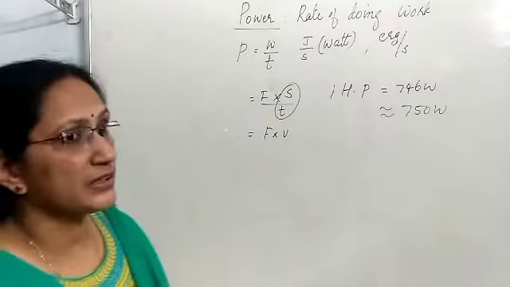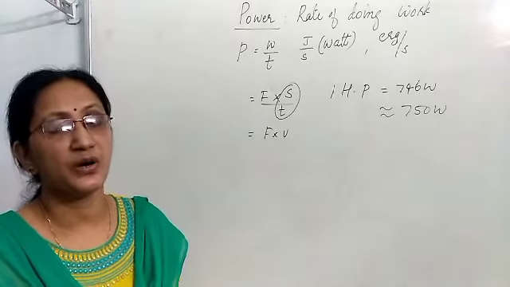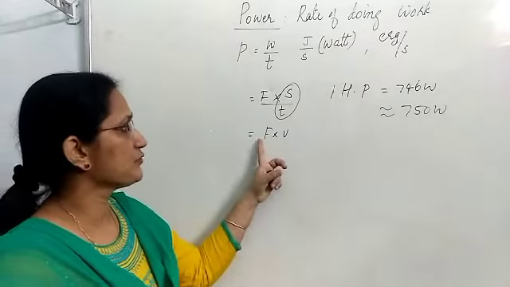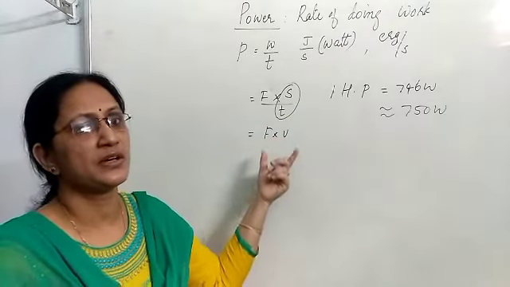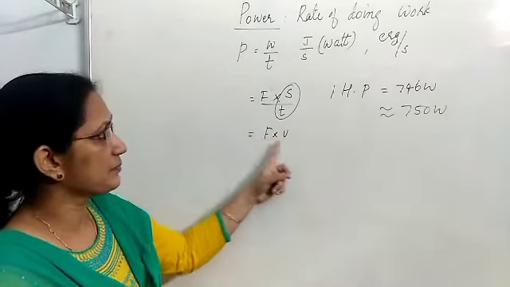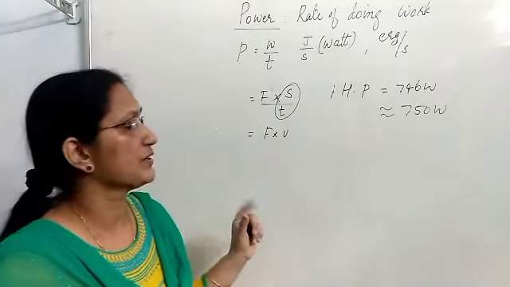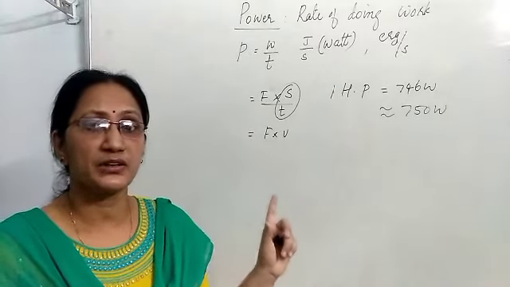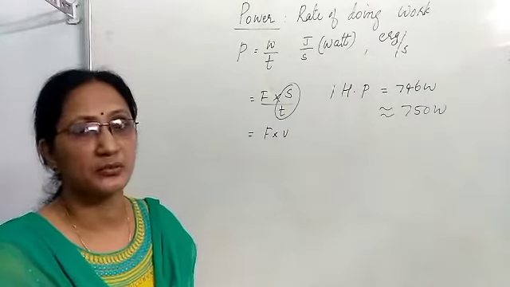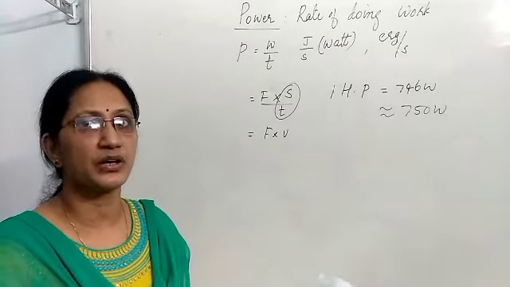Now the conclusion. Let us find out some differences between power and the previous topic, work. Work is the dot product of force and displacement. Power is the product of force and velocity. In this case also it is a scalar product or dot product, because these two are vectors. When you multiply, you will get power, which is a scalar. Another difference, work is independent of time, but power depends on time. Then its unit, work is measured in joule, power is measured in watt. These are some differences between work and power.